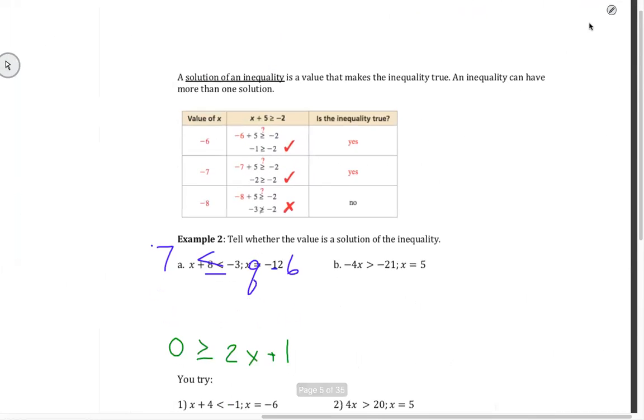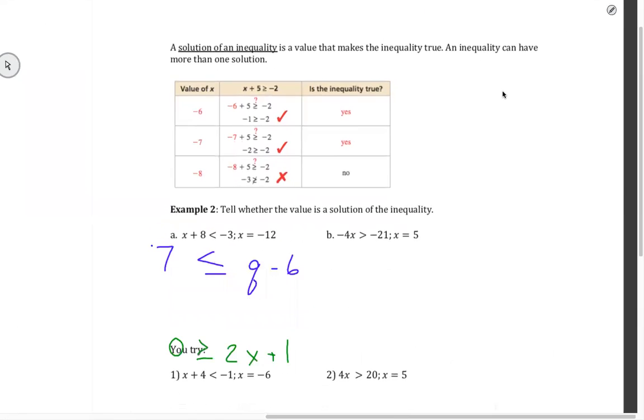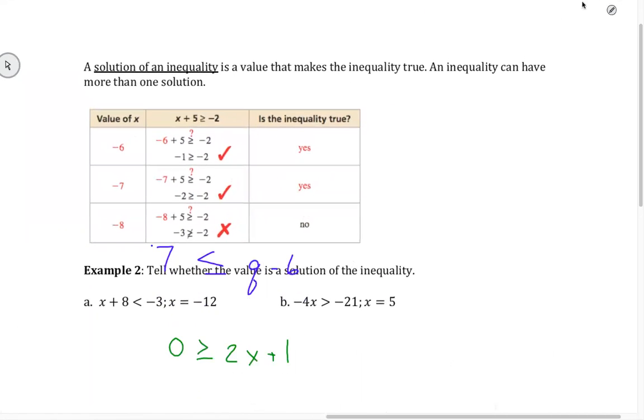All right, let's turn the page and let's talk about what a solution to an inequality is. Now, we started out class by saying inequalities were two things that weren't equal. You're comparing one side to the other, and as long as that comparison is true, that's going to be a solution. What do I mean by true? If you're telling me that x needs to be greater than 5, any number that you give me that is larger than 5 is going to be a solution. So like 10 would be a solution. 12, 100, they're all solutions.